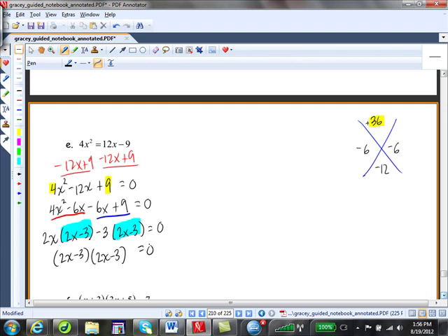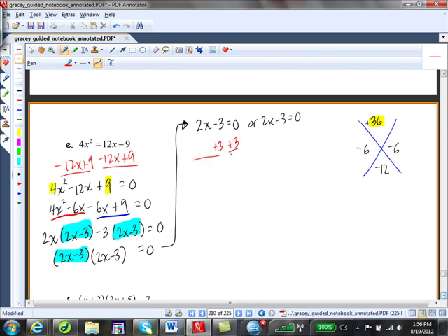So this one was a perfect square trinomial. This is the one we factored out. You can go through the whole shebang, but notice you're going to get the same result. 2x minus 3 is 0, or 2x minus 3 is 0. So we'll just solve one of them. We'll basically have an answer that's got a multiplicity of 2, which you'll learn about when you go into calculus.